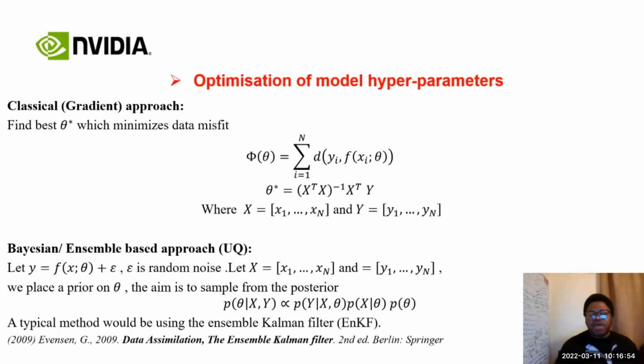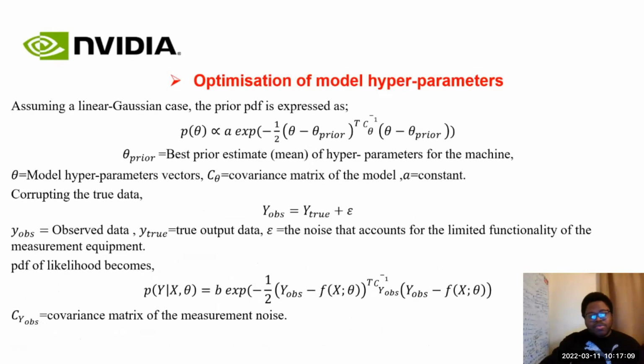And then your likelihood is how far you are, given this initial guess, from your true label. One method that can be used to sample the posterior density is the ensemble Kalman filter. As I just explained, it uses the mismatch between your data itself and the model itself. So you have two parts of your Bayesian inferencing: your model mismatch and your data mismatch, which is here. Your f of x given theta is your forward model, from the forward problem itself. And then this is your model mismatch.